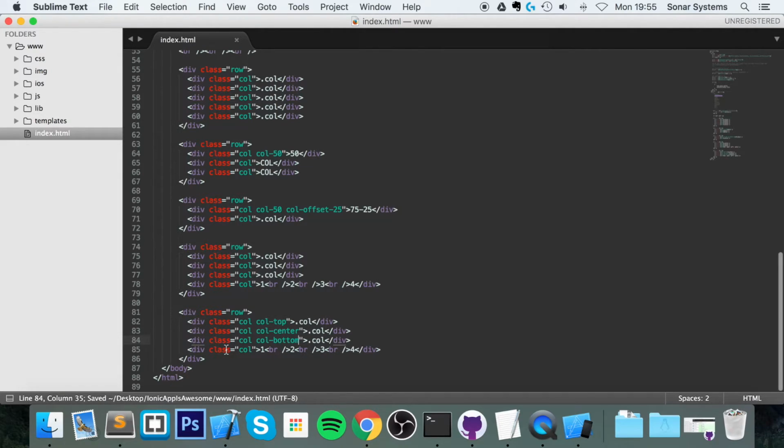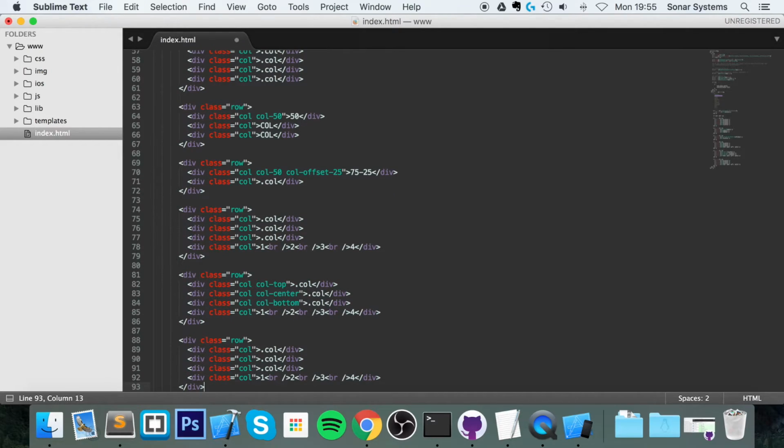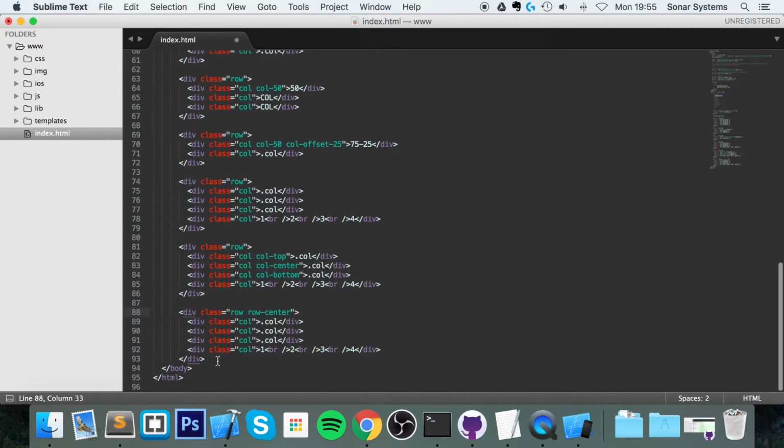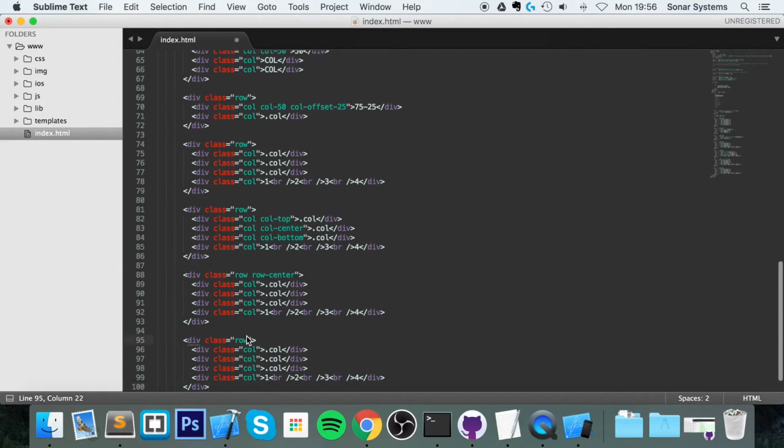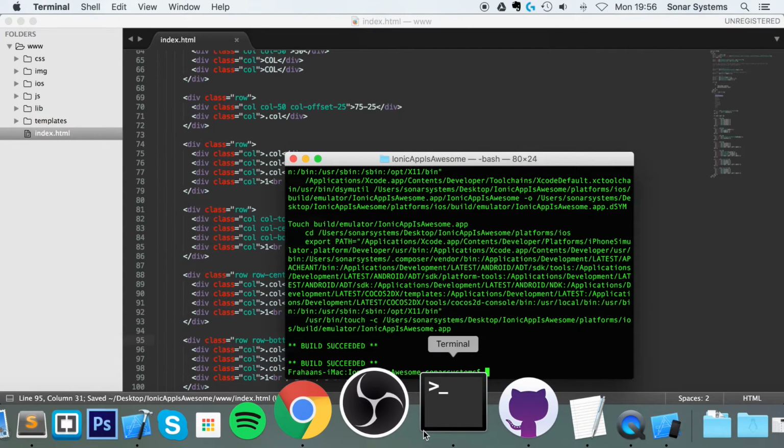So now let's save that. Actually, you know what? Instead of saving and running, I'm going to copy. I'm just going to show you all the different ones that I want to show you. So I'm going to show you another cool one. We're going to leave this as it is. Imagine if we wanted them all to be in the center. We could just do row-center. And if we wanted them all at the bottom, I think you can guess, we just do row, say it with me, row-bottom. Save that. Nope, gotta get rid of that T. There's only two T's in bottom.